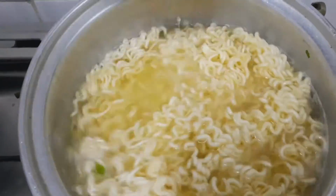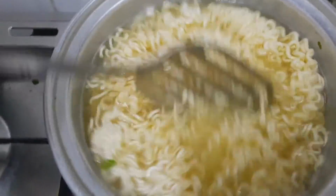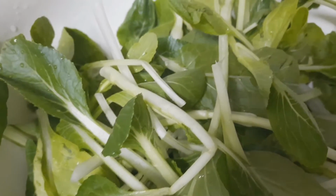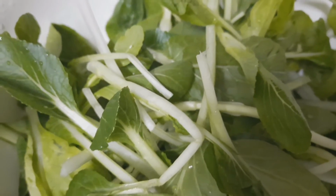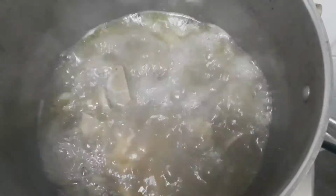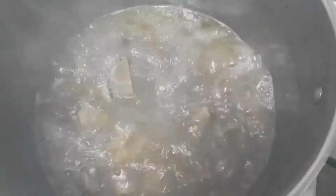Kansandokpinoy. Boil these noodles for 3 minutes. Boil it. This pichay, you have to blanch in hot water for 1 minute. Just transfer it here. The ramen is almost tender.